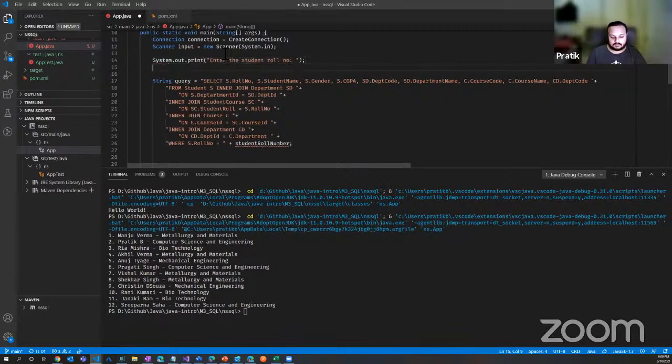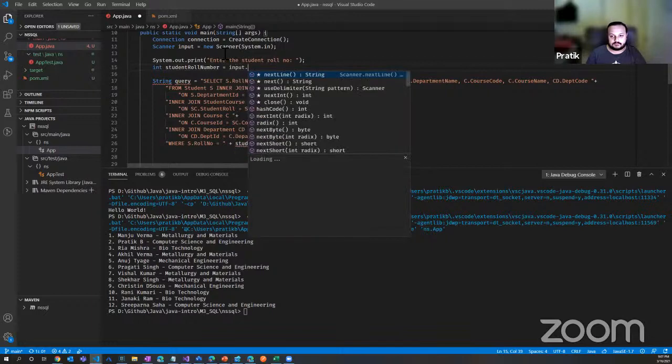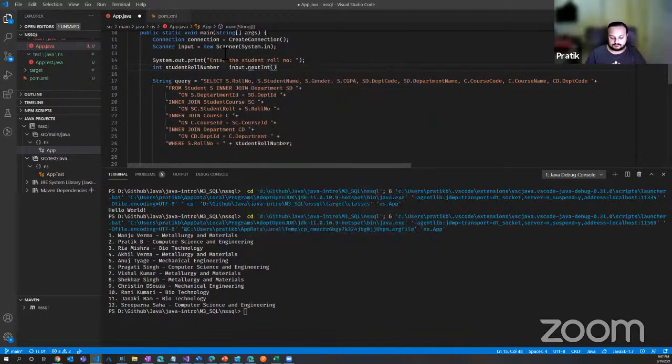Okay. And int roll number will be equal to, let's say, input dot next int. Okay, all right, so this is done.